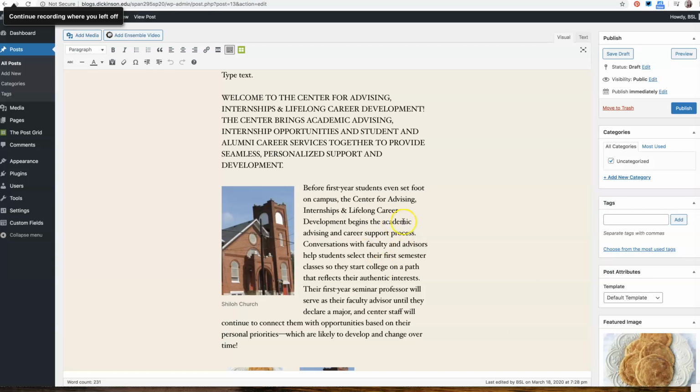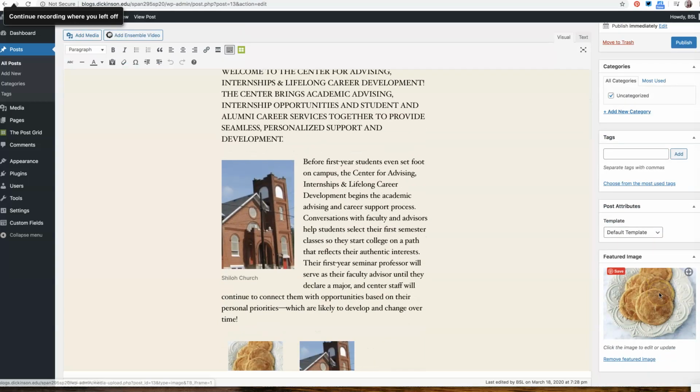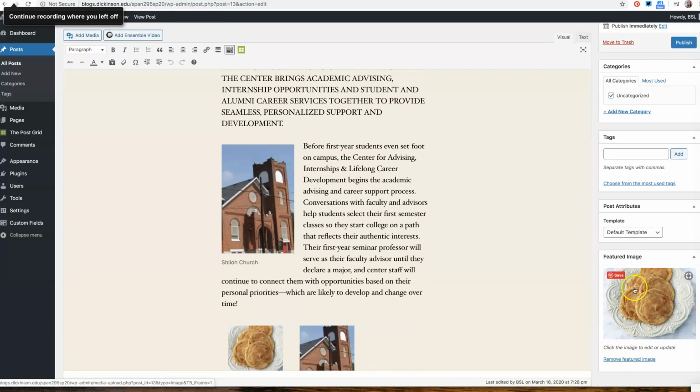At this point I have 2 pictures in my post, and one picture helps illustrate my post more than the other, so you really want to pick the one that is the main identifier. A lot of the themes have a featured image that shows on the front page and a little blurb about your post. Other ones show the full post.